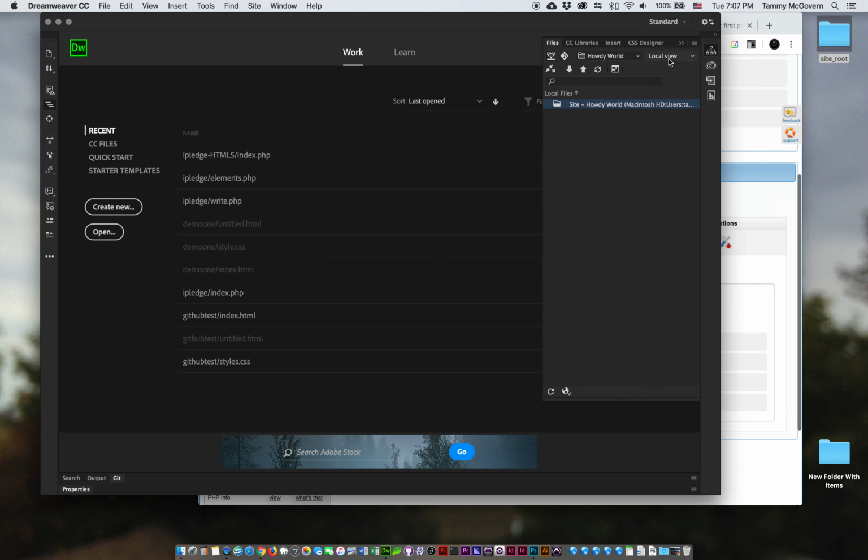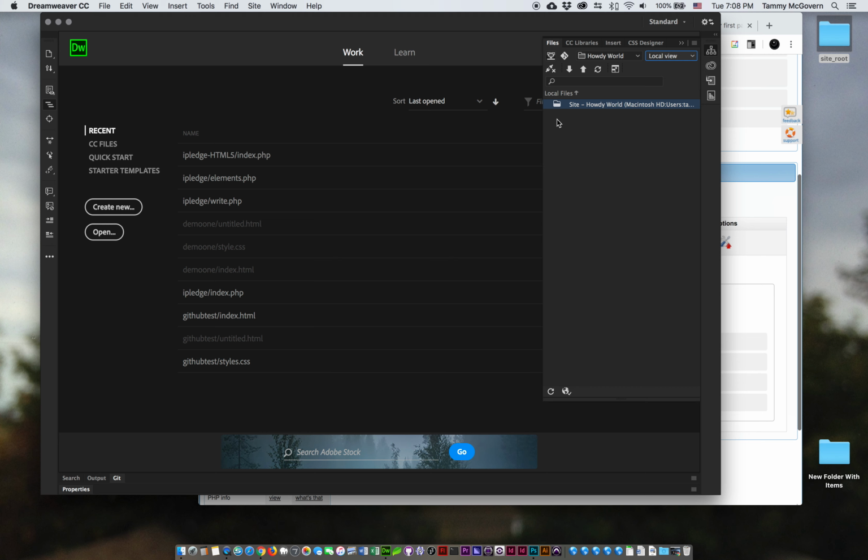Okay, but you'll also see in this site panel that it tells me that I'm working on the Howdy World website, just as I expected, and that I'm looking at the local view as opposed to, if I clicked on here, being able to access one of these other views, right? We're not really using a testing server in here, so you would just be switching between either the local view, which would be on the computer that you're working on, or the remote view, which would be the web server that you save your website files to publish them. Anyways, I'll leave that on the local view for now.